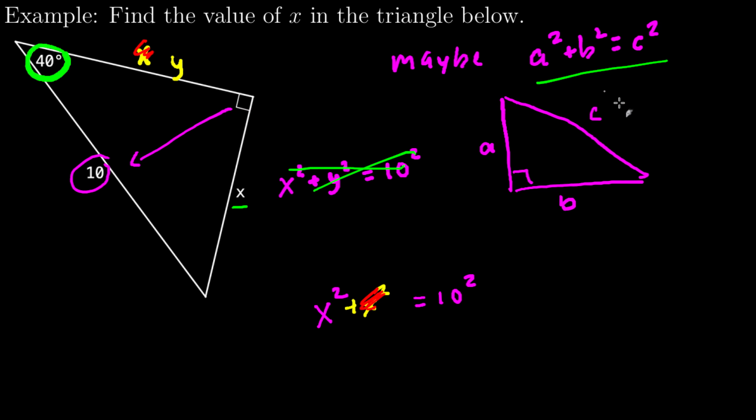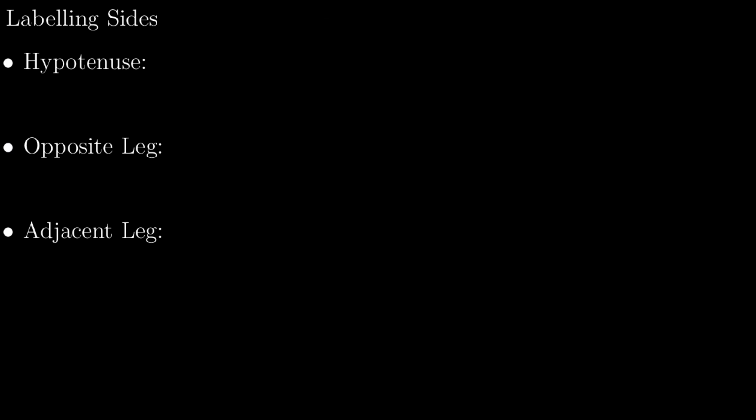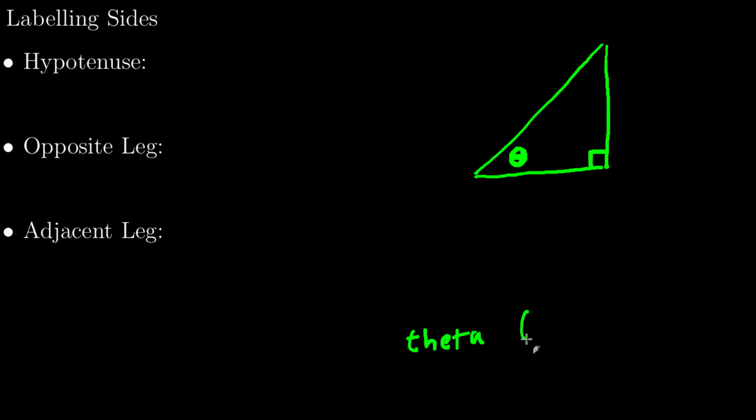So, setting up a few things. First of all, I want to label some sides. If I have a right triangle, let me draw that, and I'm going to put in an angle. Now, I could put a variable x, but I'm going to use a different variable, a Greek letter. I'm going to put what's called a theta here. Theta is like an O with a little line through it. It's just a Greek letter.